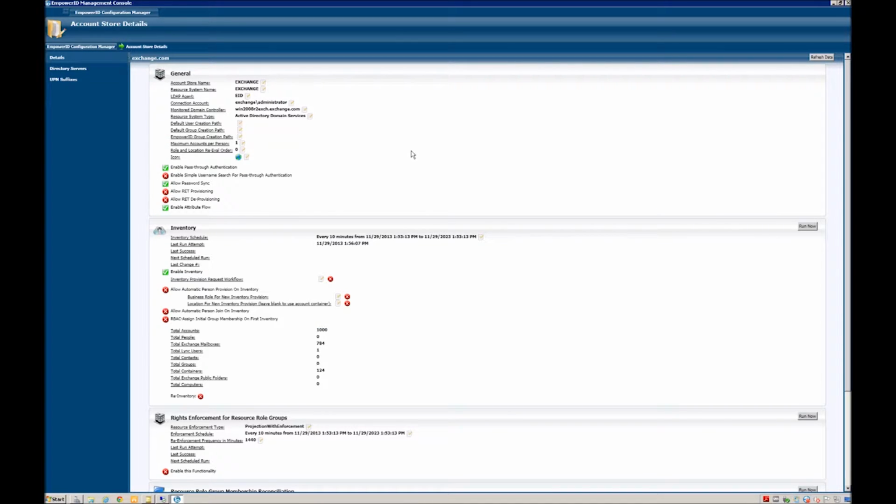But the one process that we have to kind of target a consistent domain controller for is inventory, because when we look at Active Directory and we do inventory of our Active Directory, we are inventorying it from a delta change standpoint. So once we've inventoried all of the objects in a particular Active Directory, we're going to make note of the USN change number, the highest USN change number that we observed on that particular database when we inventoried it. And those USN numbers are unique per domain controller. Each domain controller has its own sequence. So once we've inventoried a domain for the first time, we'll make note of that highest USN number.